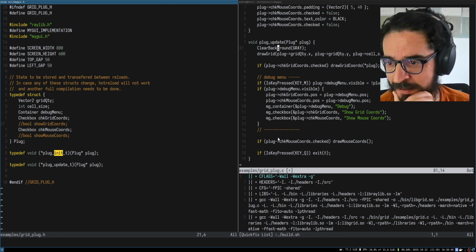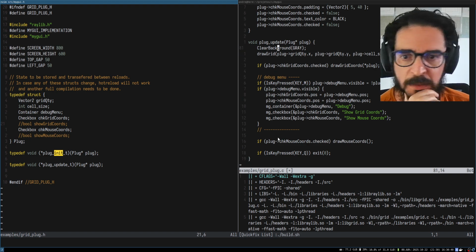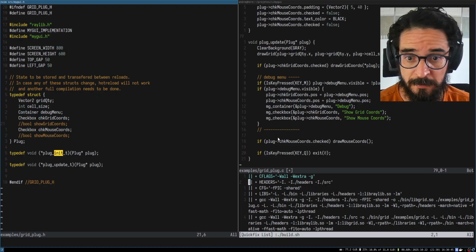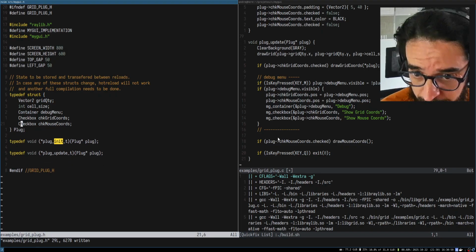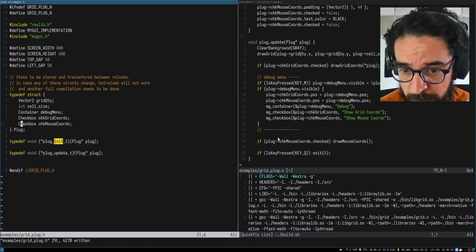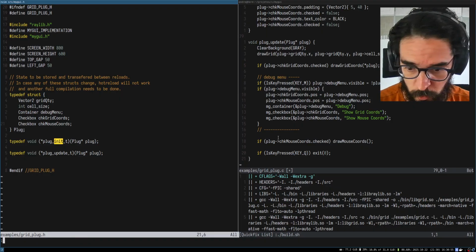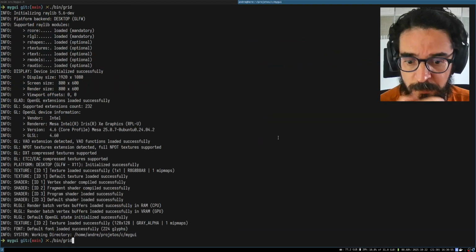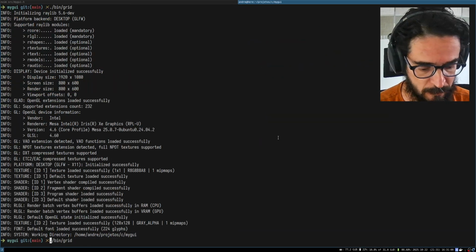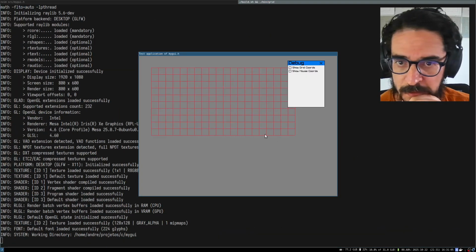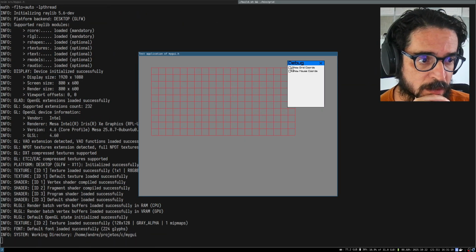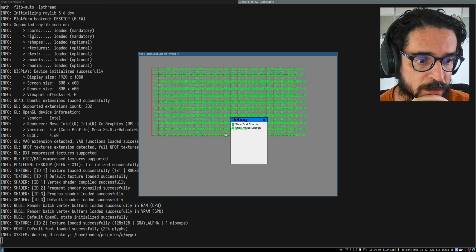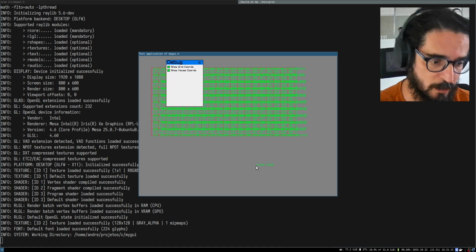Some people say cleaner, but I don't like to use that word. Okay, so we don't need those booleans anymore. Really good. Let's just make sure that we are good to go. Build, and yeah, built successfully, and it's working. I think it's working. That's really good.